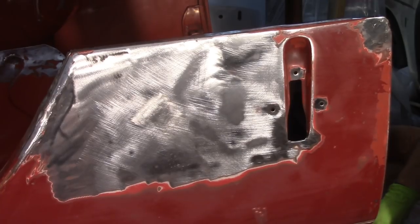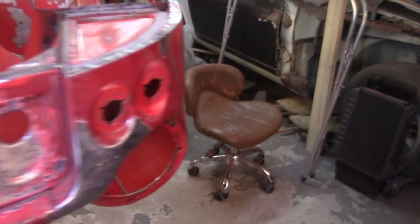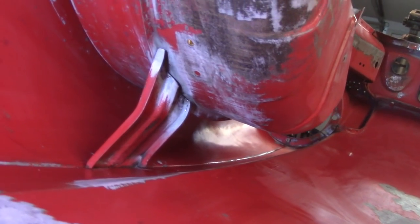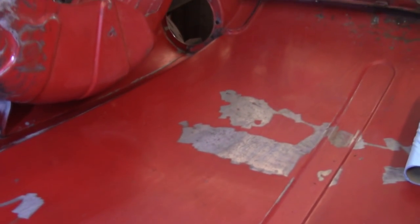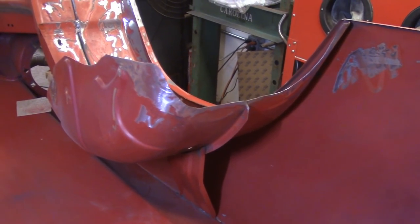I'm going to continue cleaning. Moving on — it's about 20 after 7, knocking off a little bit early tonight. Got essentially the passenger's half of the bonnet in halfway decent shape. Found another dent that I worked on for a little bit. You can pretty clearly see the highs and low spots there — still some work to do, really need that long reach hammer. Got the oil canning all out of here, really happy with the way that came out. Prepped and cleaned up underneath here as best I could — a lot of that white residue you see is the rust converter. Still some work to do, but not as much as on the other side.